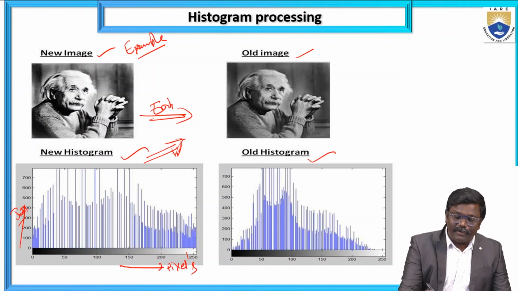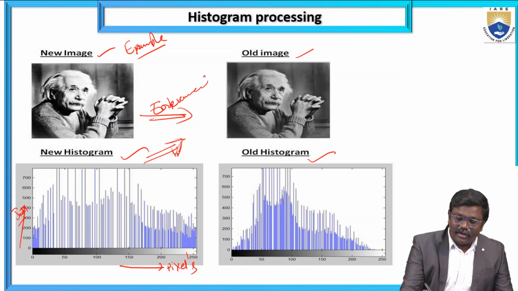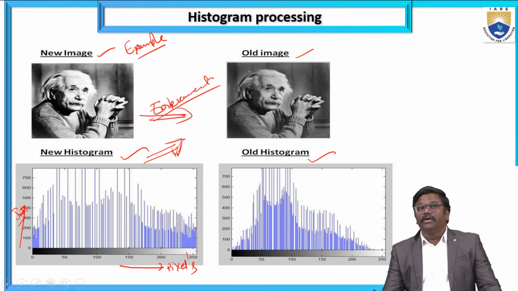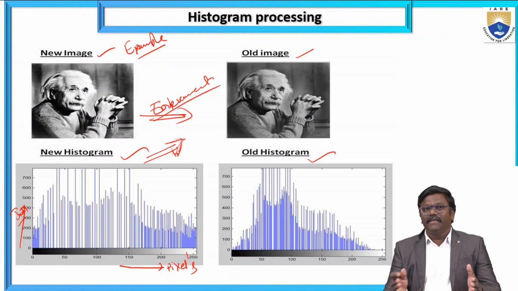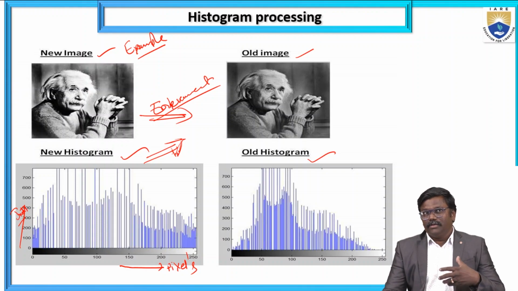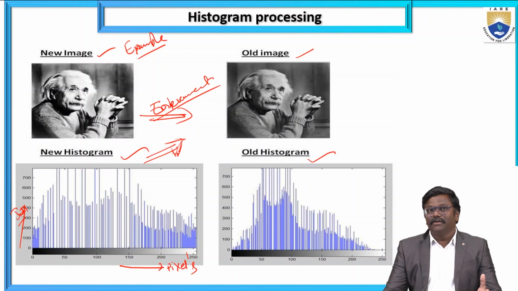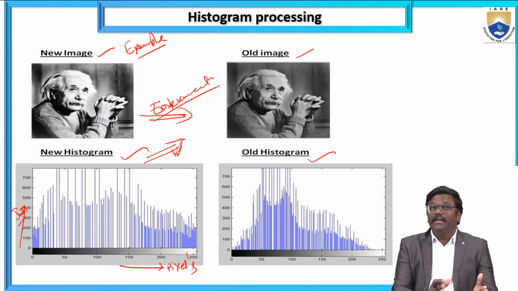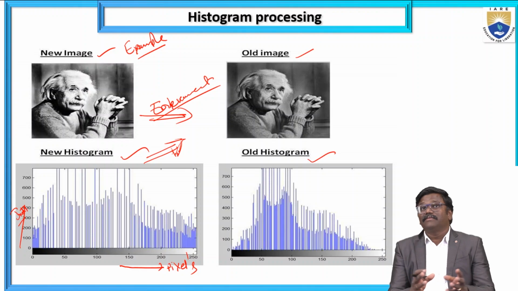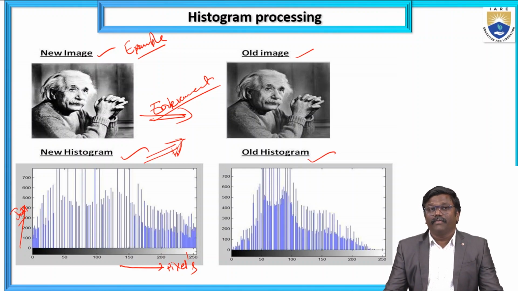Enhancement will happen whenever you are taking contrast into consideration. By seeing this slide, we consider an image named as the new image and the old image. Based on applying what we call the histogram equalization method, we are now concentrating on which image has improved in contrast, or which image has been enhanced in the required manner.